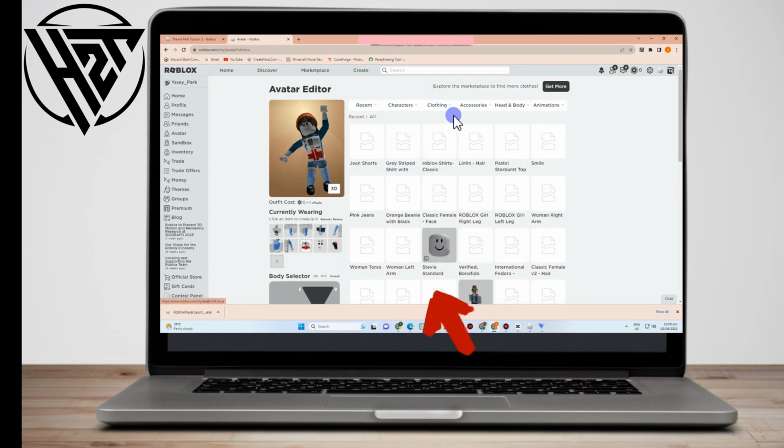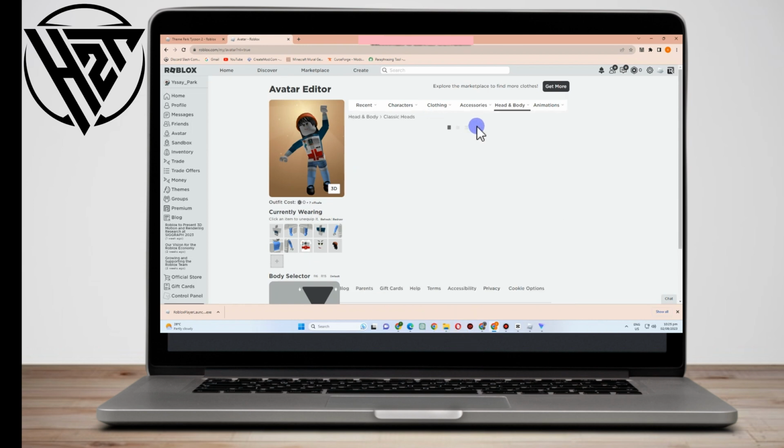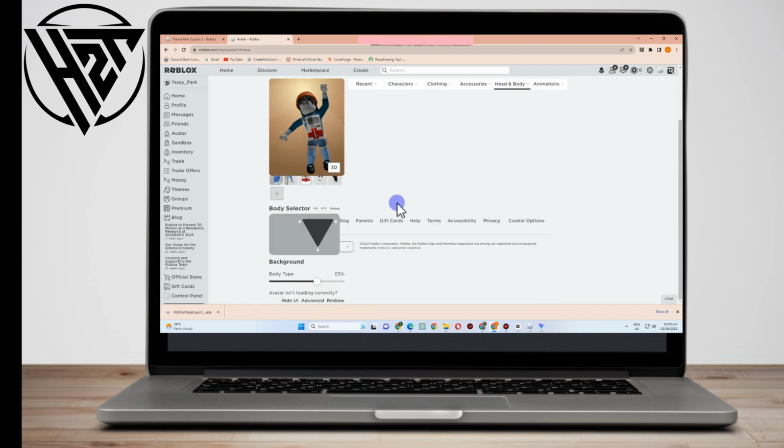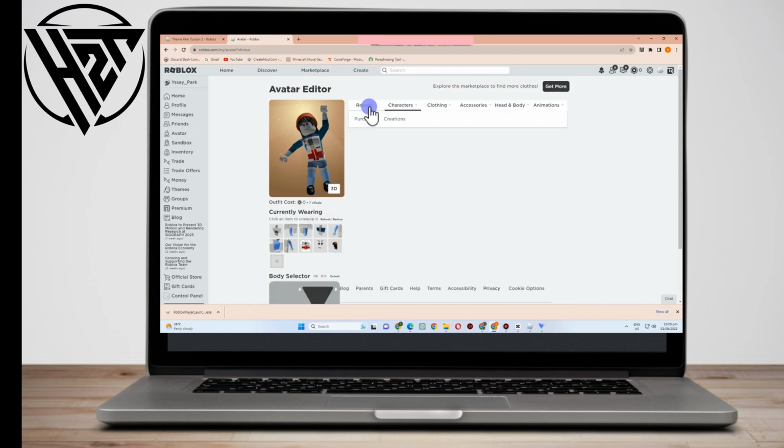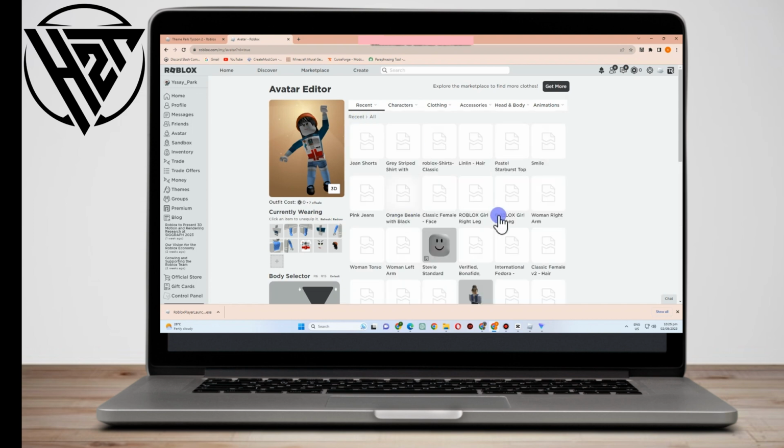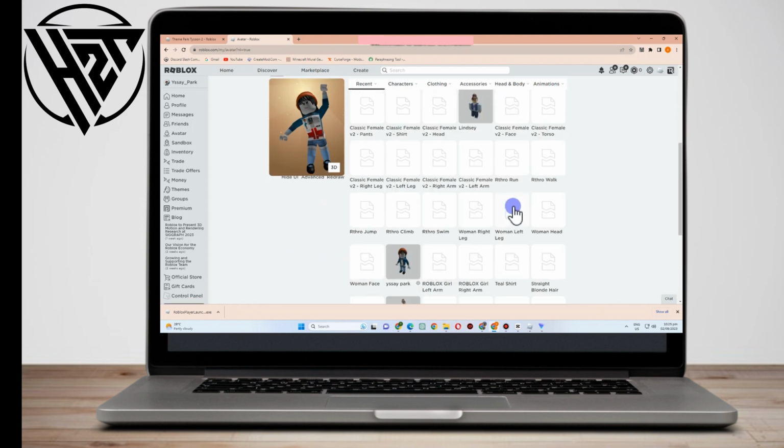So it only means that whatever expressions you show on your webcam, your avatar will show, and everyone can see it on your avatar. So you just have to go to your Roblox and go to avatar, and you can see here, you can choose any of the avatar faces here. If you have it, you just have to click that in order for you to use that.